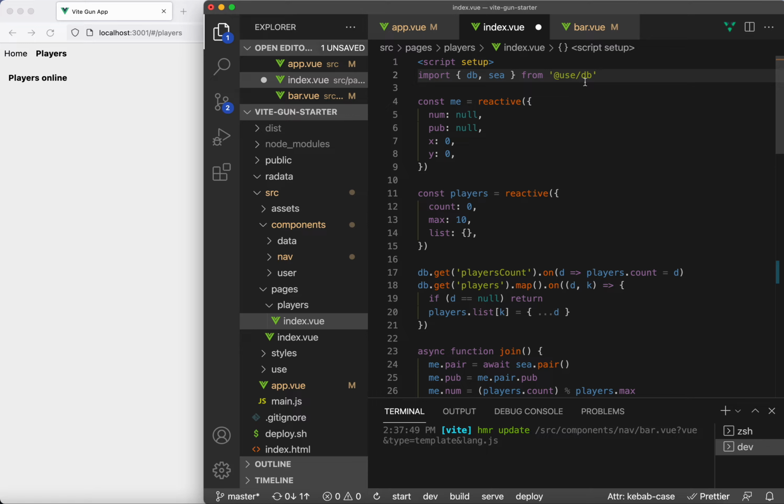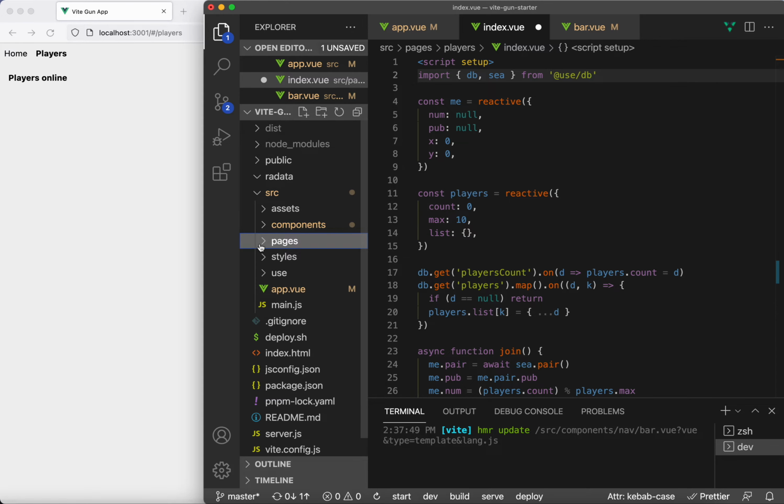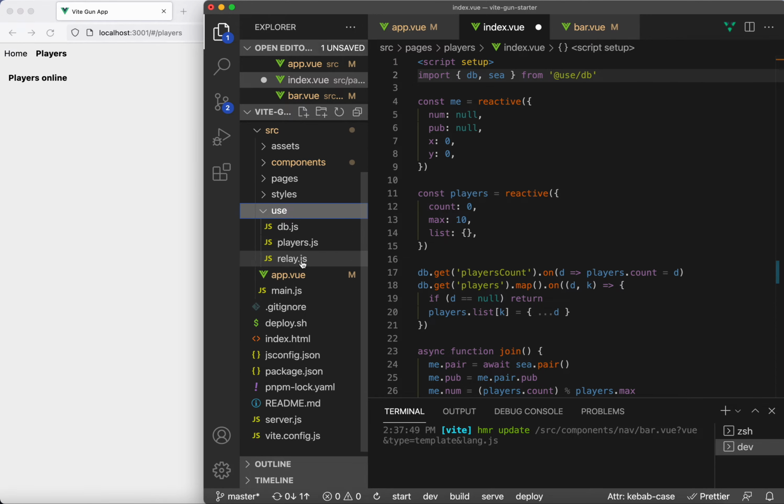So we import something from @use, and it's not an npm module. It's loaded from source use DB. So we got source, we got use, and we got DB.